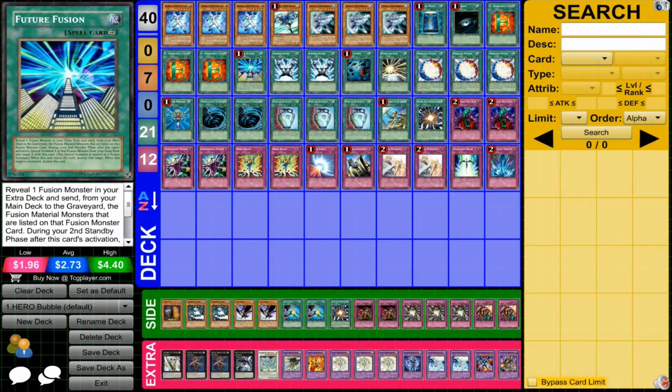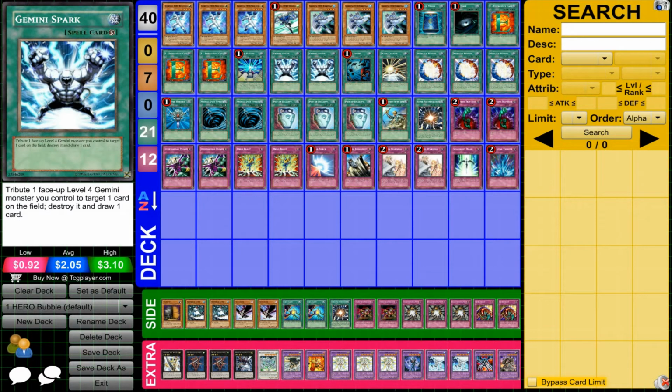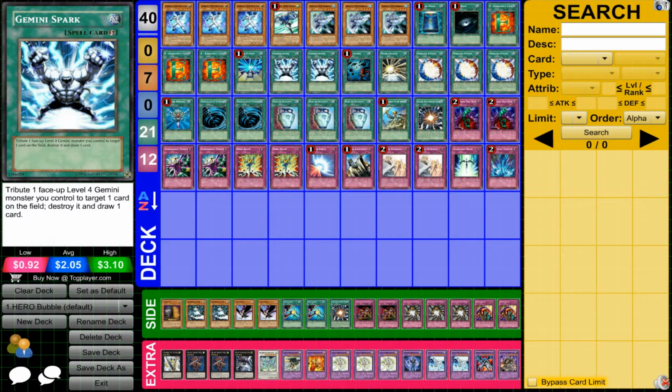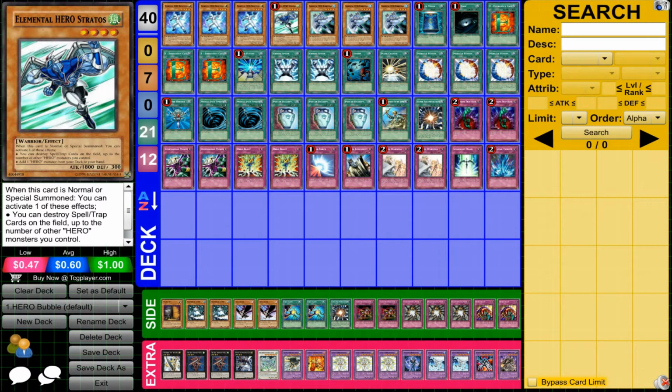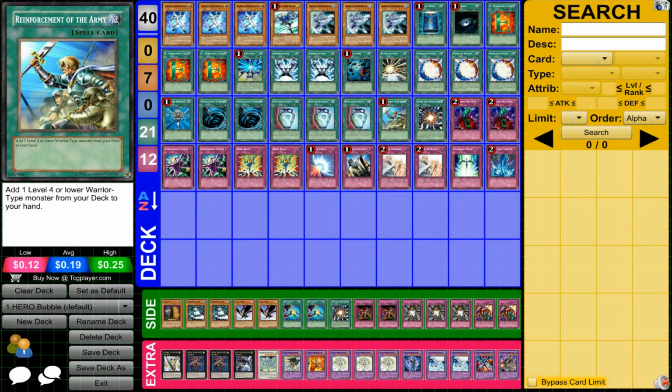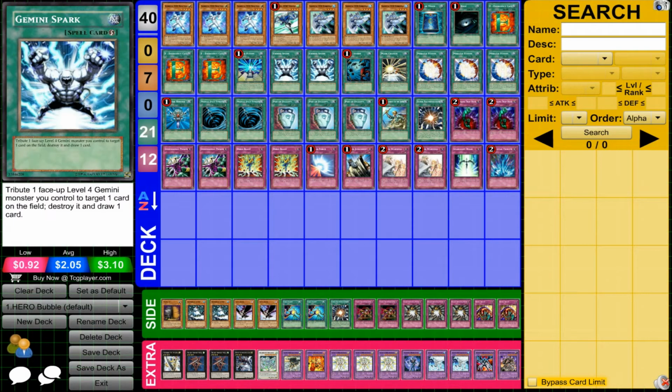We have 1 Future Fusion, 2 Gemini Spark, which a lot of people like putting in 3. I think that just clogs a lot. It really doesn't help me if I have 3, because if I don't have an Alias with me, it's just a bluff most of the time. That's why I just keep it at 2. I could put it in at 3 because we do have 3 Emergency Call, Stratos, Pot of Duality, and Reinforcement of the Army, all those cards to help me get Alias. I just feel like it's not the strongest card in the deck, and I have other cards that probably protect me a little better than the Gemini Spark.